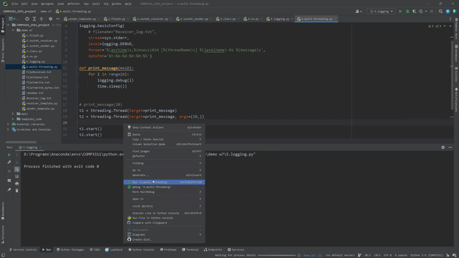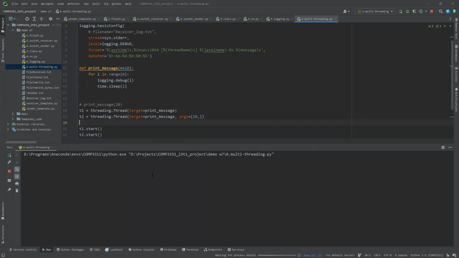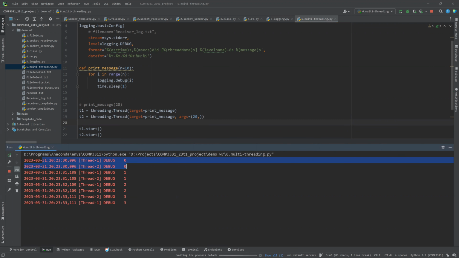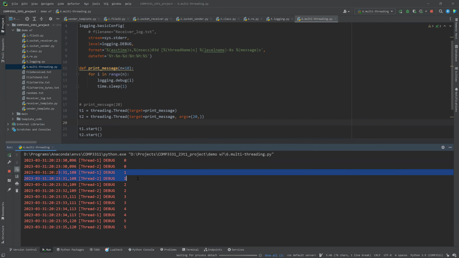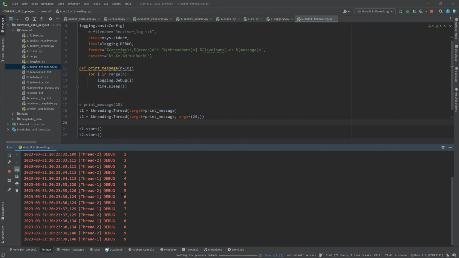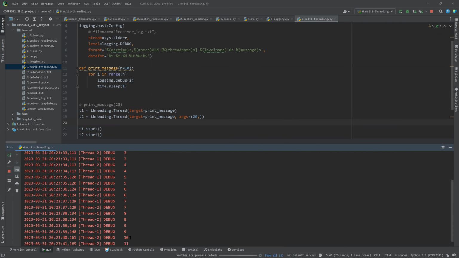And if we run the program, you can see thread 1 and thread 2 are running together, simultaneously. That's how it works. The first thread ends because we only print 10 digits for thread 1, but thread 2 is still working. And that's how we use multi-threading.